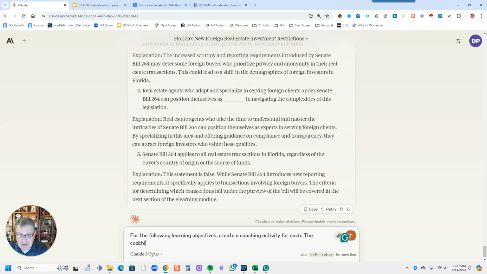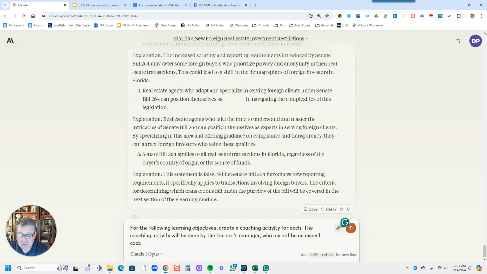The coaching activity will be done by the learner's manager, who may not be an expert coach. So give clear instructions, and I can say follow a well-established coaching model. Well, let's just do this for now. So give clear instructions.